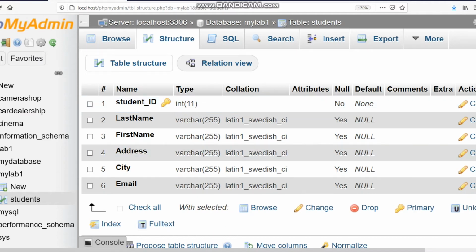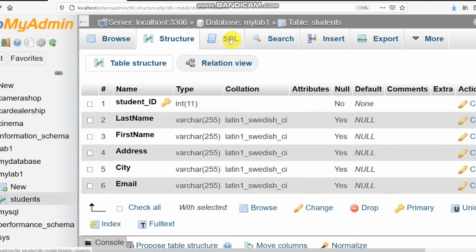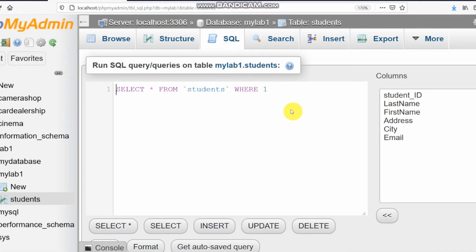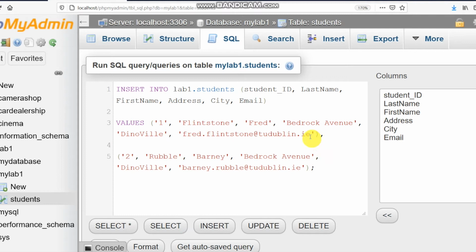So now let's move on to the next section that you'll be asked to do, which will be to insert some data into it. So what we'll do here is we'll just insert a few test records and have a look at them to see if they can be modified in any way. So the way we do that is we have to use this insert command. And that's basically just the second type of SQL command that I want to introduce to you today. So this will insert information into the actual table students that we just created within the database MyLab1. So double checking on that again, the structure insert into lab1. Well, ours is not called lab1, ours is called MyLab1.